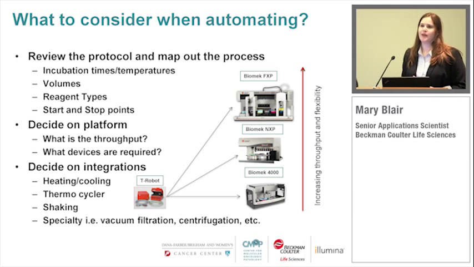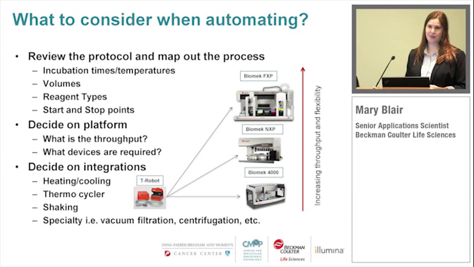When we work with somebody to automate their workflow, there are some things that we do consider when we're setting up their instrument. First of all, we like to review the protocol and we start mapping out the process. We look at incubation times and temperatures, the volumes that are going to be pipetted, the different reagent types that are being used, and any start and stop points within the protocol that they'll want to be able to store their samples and walk away.